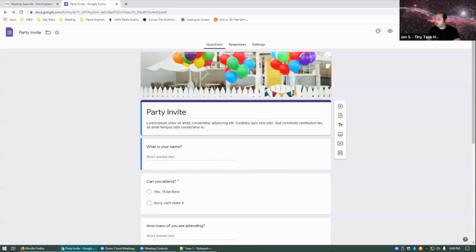I could. Now if I go into chat, and I invite all of you to do the same, you'll see this link appear in the chat window. If you click that link, you'll be taken to the basic version of this party invite form and should have the ability to fill it out and send it on through.